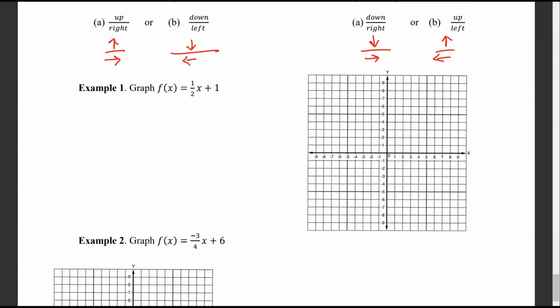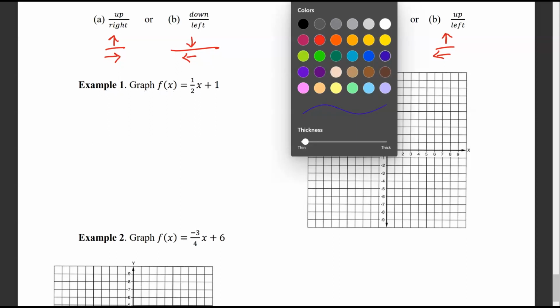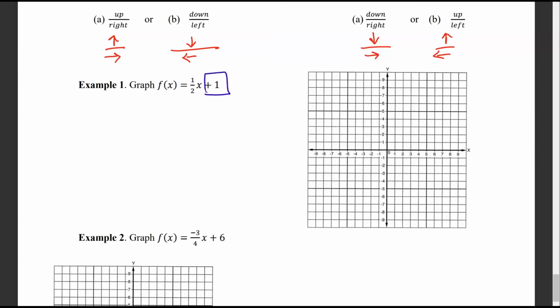All right, let's take this one as an example, and let's go ahead and plot this. We're going to start over here again with this y-intercept. So I'm going to go to positive 1 and make a dot. There's my y-intercept being plotted, and now I'm going to use the slope. Remember, slope is rise over run. So I'm going to rise 1 over 2. I'm going to go up 1, over 2. I can also go down 1, over 2. So this is our line that we form here.